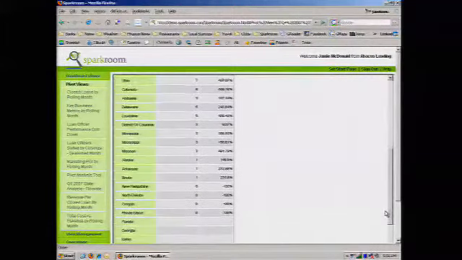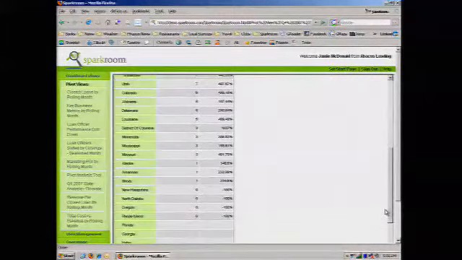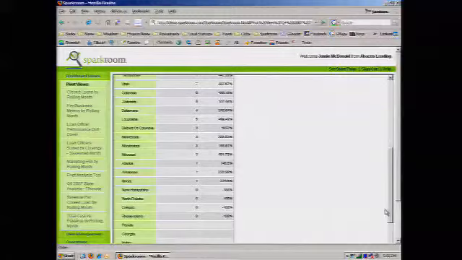Where am I not closing loans? You can go down to the bottom and see, I'm not much good in Oregon, Rhode Island, North Dakota, et cetera. So what the marketer's going to do in this scenario is take his lead buy in the states that aren't performing, allocate it to the ones that are performing the best, and the end result is more efficient marketing and higher marketing ROI and a more profitable business.